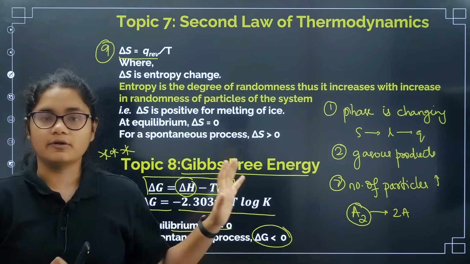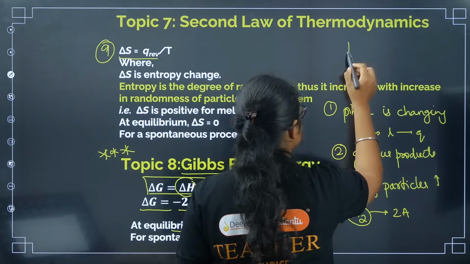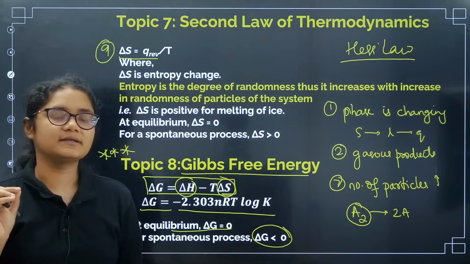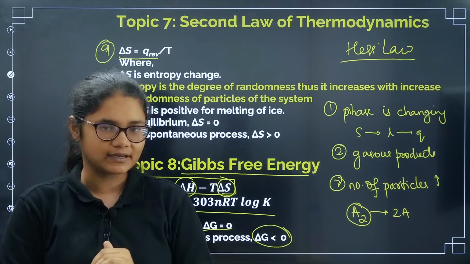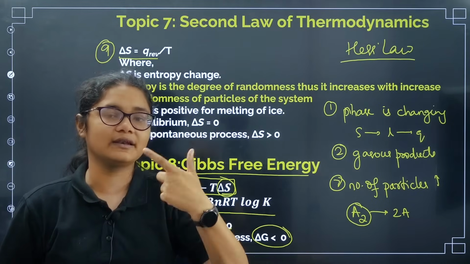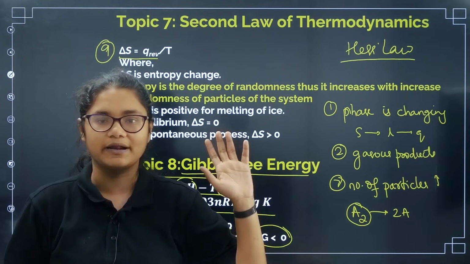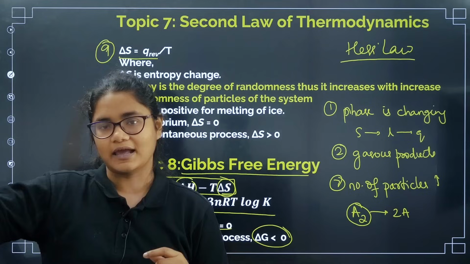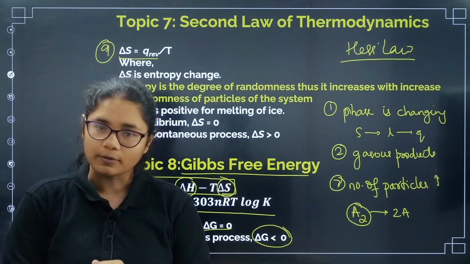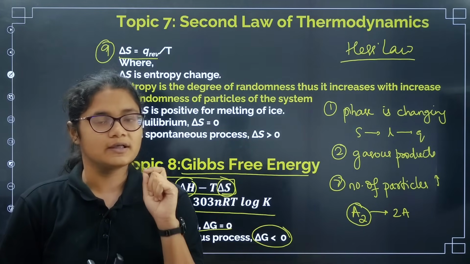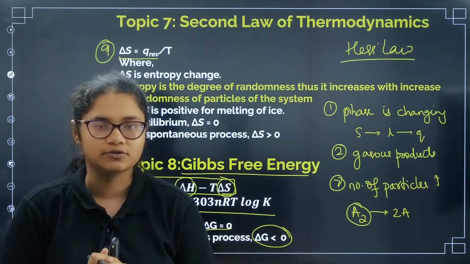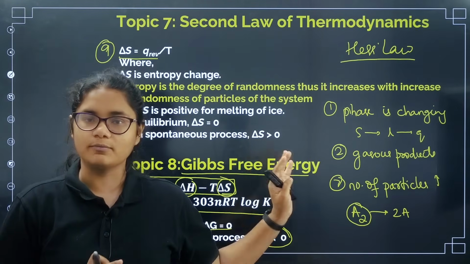Now one more thing from where questions are asked repeatedly is Hess's law. Hess's law has no formula, but you have to practice certain questions, like 3-4 reactions are given and you need to find one required reaction. So you have to arrange and rearrange the given equations to derive the required reaction. Whatever operations you do, the same will be applied to the enthalpies. In our top 30 questions from thermodynamics, we have solved many questions from Hess's law. So please do watch it. It's very easy to solve. You only have to know the equation and then start solving it. So these are the basic important formulas from thermodynamics.